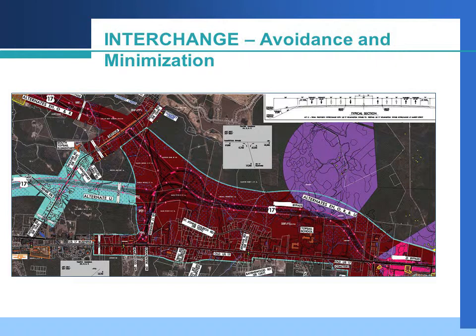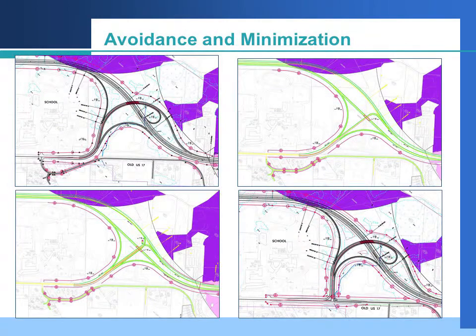Corridor alignments and proposed interchange locations for the project were presented to local citizens at a corridor public hearing. The public expressed concerns associated with the revised interchange location, in particular access issues, that prompted the project team to further investigate ways to avoid and minimize impacts for this section of the proposed project. In response to the comments presented at the public hearing, several new interchange options were evaluated to find a solution that would both continue to minimize impacts to protected species and meet the needs of the public.